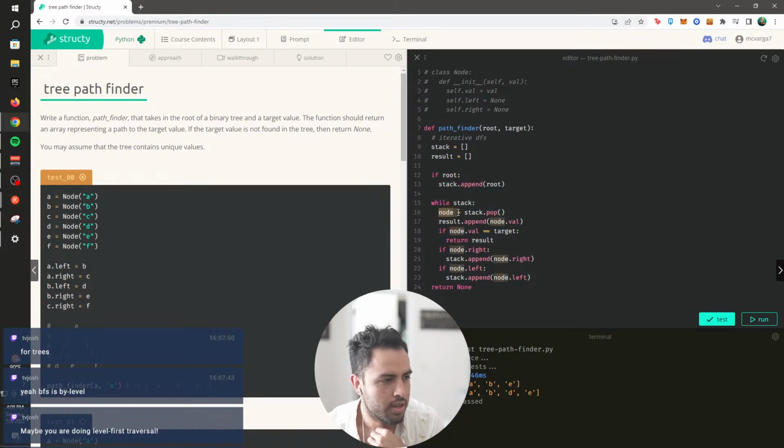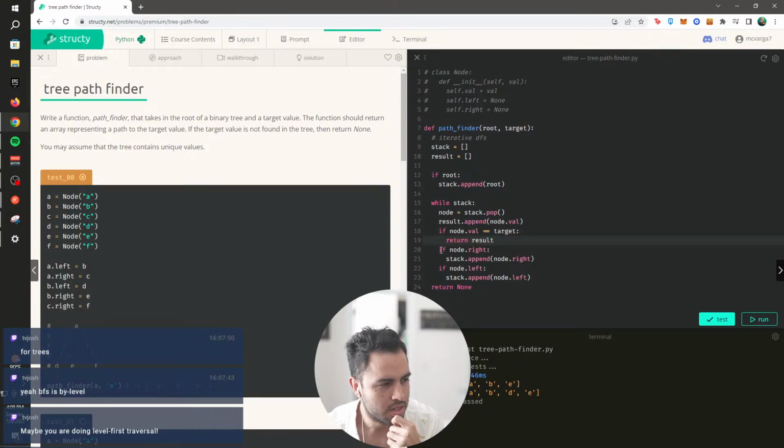We pop a node off the stack, and we append the value into the result array. Then we check to see if that value is the target. If it is the target, we return the result.